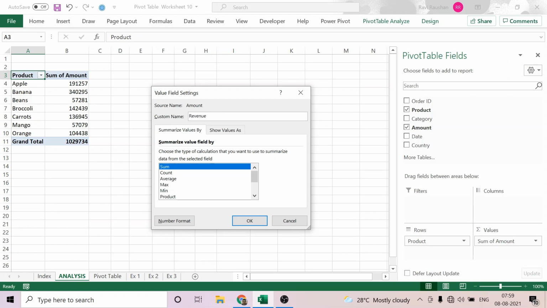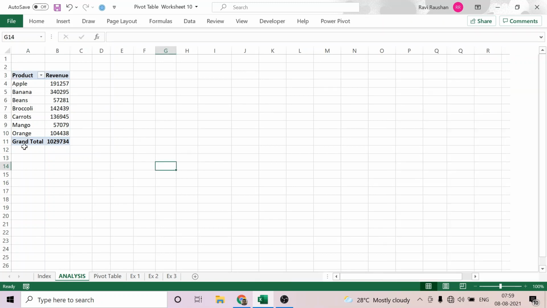The only thing that I have to take into consideration is that whatever name I give here should not have a conflict with the names here. So if I write amount here, it will be a conflict because already I have a field amount, it will not accept it. So any name that I give should not have a match in the field list. That's all I have to consider when I'm renaming the column header. I click OK, it has become revenue. It is looking like much better data.